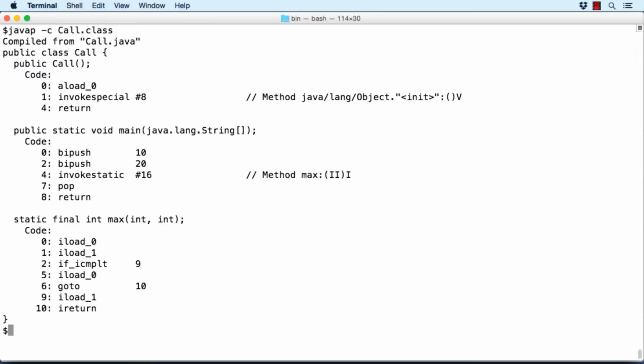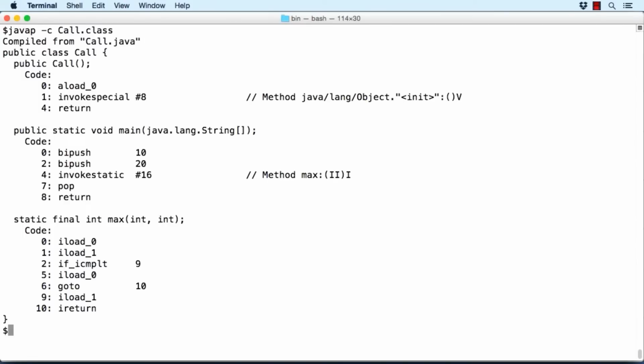So how does max receive its arguments? It receives them in the first two local variable slots. So local variables start at 0 for our variables x and y. So the iload 0, which is our first instruction, is loading x, and the iload 1, the second instruction, is loading y. And then we do an if. But we didn't write an if, we used the ternary operator. Turns out in bytecode it makes no difference.